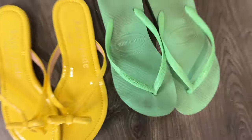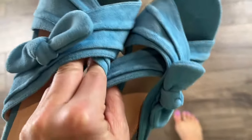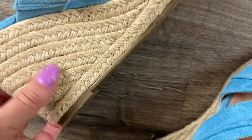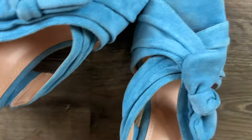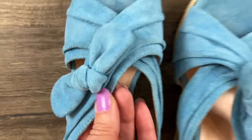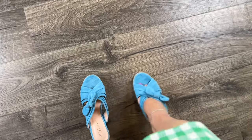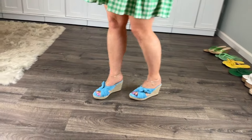So I'm gonna set these shoes aside, clear them out of the way from the mirror, and I'll get started trying them on. So the first pair I'm gonna try on is this blue wedge. It's got kind of a jute weave heel and a microfiber upper. And go right into the blue.